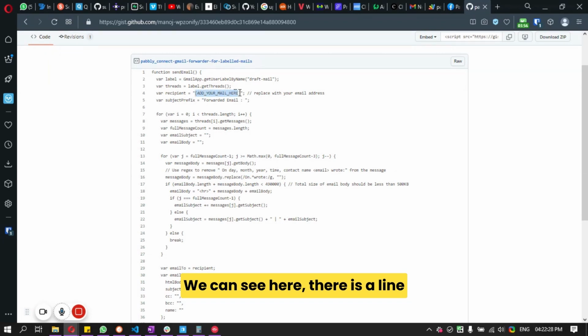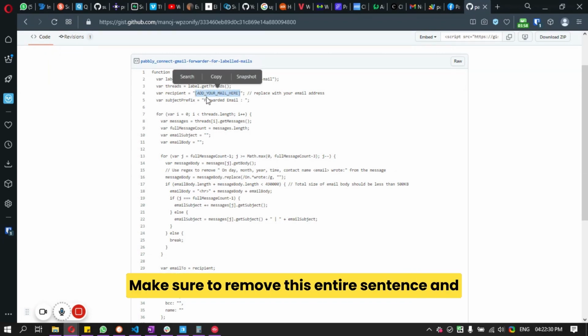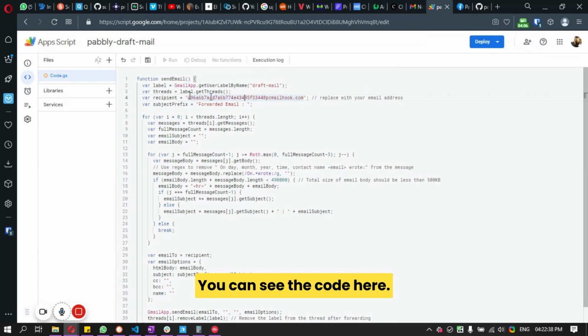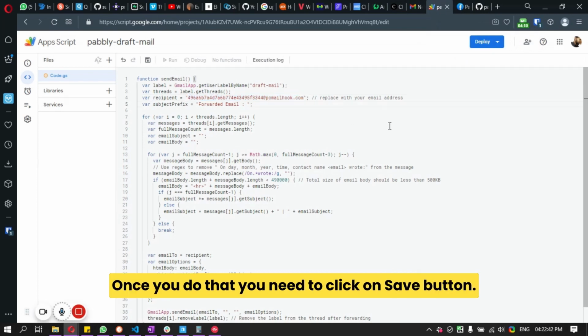There is a line here where you can add a link. Make sure to remove this entire sentence and add the email address between double quotes. You can see the code here. We have the email address between the double quotes, right? Once you do that, you need to click on the save button.